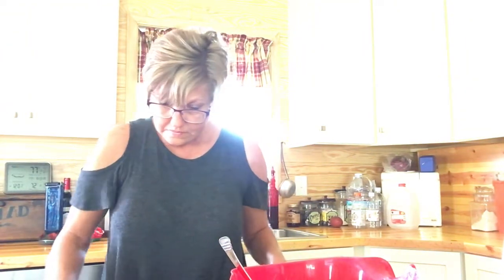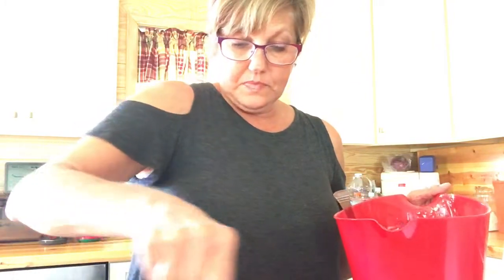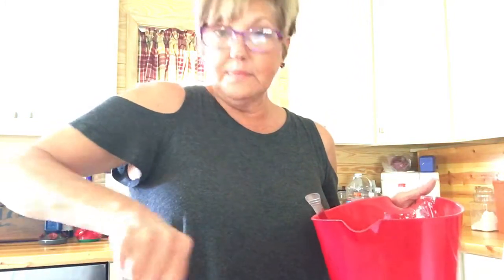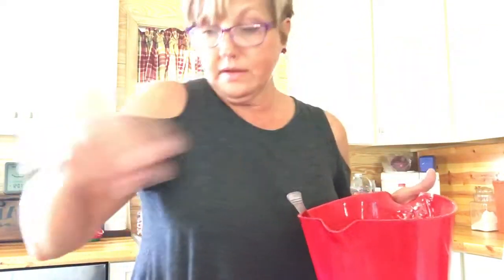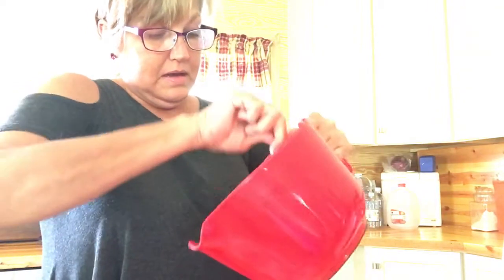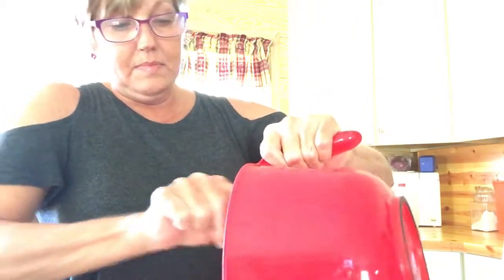Well, my biscuit cutter, I can't find. Oh, there it is. And I use a biscuit cutter. A lot of people that I know don't use biscuit cutters, and that's absolutely okay. I do, because I never did learn how to make them by hand. My grandmother could do that. She's the one who taught me how to make biscuits to begin with. I just never could make them. She could just whisk them right up, but this is the way I do it.